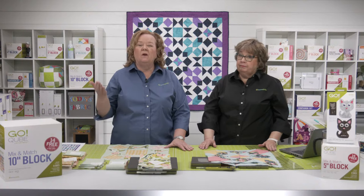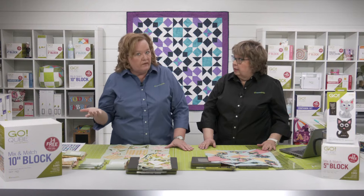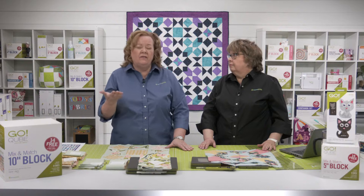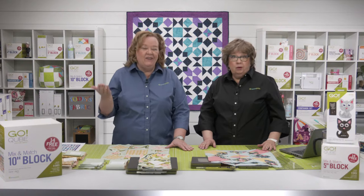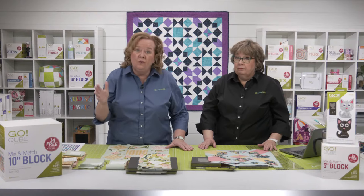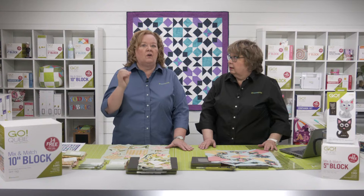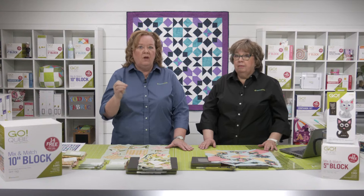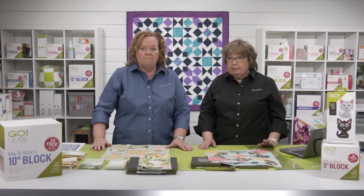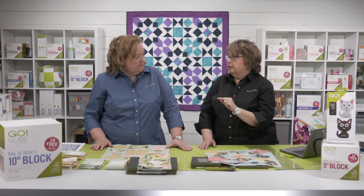So think about this. If you're using your 8-inch cube, you're now going to have a 12-inch block. If you're going to use your 5-inch cube, you're going to have a 7.5-inch block. If you're using your 6-inch cube, a 9-inch block. So yes, you can use whatever cube you want, but the pattern and instructions are written for the 10-inch cube, which is what Erica and I are using, because sometimes we go rogue, but not today. Although I am tempted to take my scraps and make a 4-inch version.